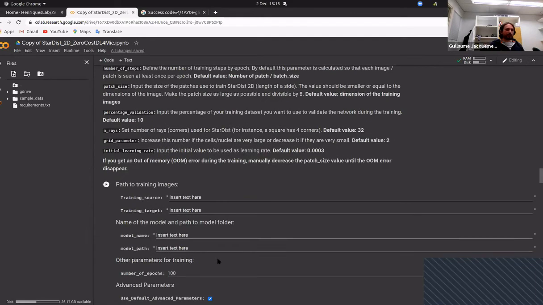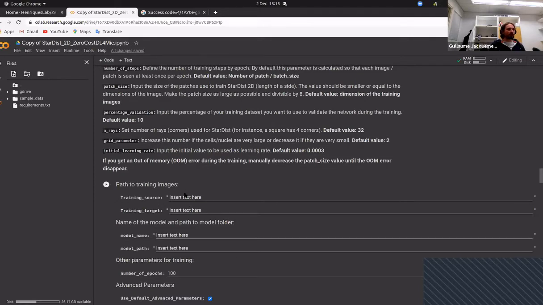But basically, the main difference here between Stardist and noise to void is that they don't require the same type of data to train. Noise to void is actually a very unique network, in that it can learn from a single image by creating training patches from the same image. Stardist is not self-supervised. It requires one image of the images you want to segment and then the associated mask. So it's a supervised training. So you need to have a training source and a training target. So what do you start from and what do you want the network to learn?